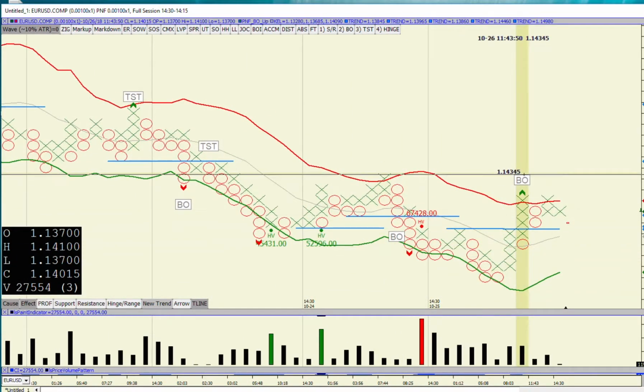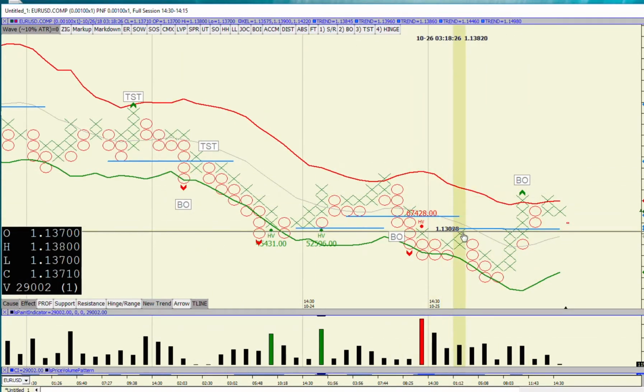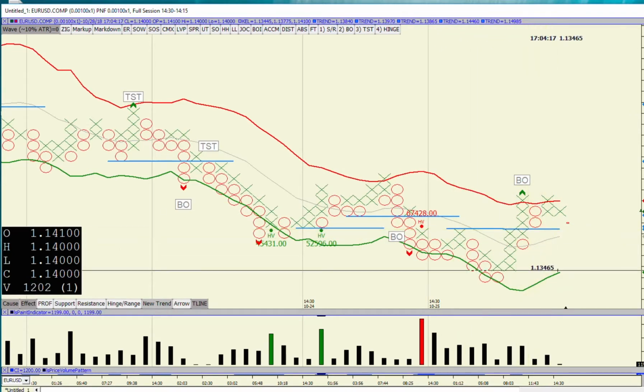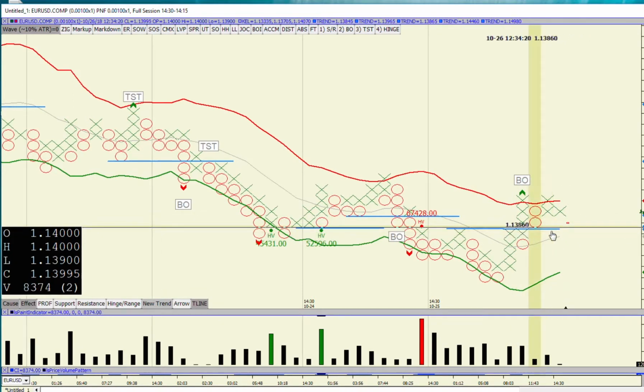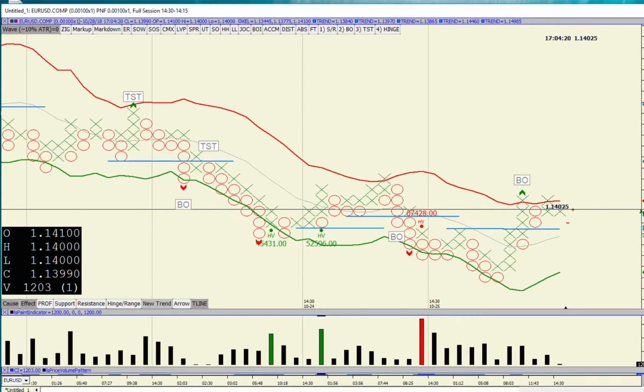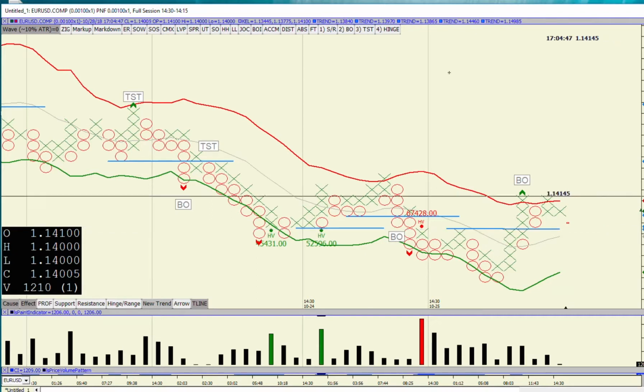So you see that after this breakout, what happens? It goes right to that area of resistance, which is now support, right there. Okay, and so now what we want to see is how this behavior over here occurs, and whether it starts hinging, which basically means the force of supply weakens. When the force of supply weakens, demand has another opportunity to make a higher high. So that's what the next step is to look for. Anyway, apply the same thing again.